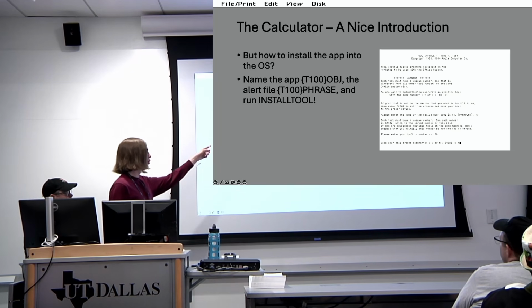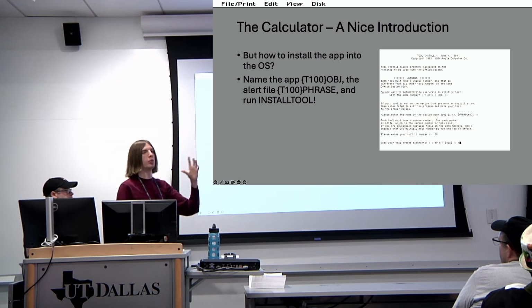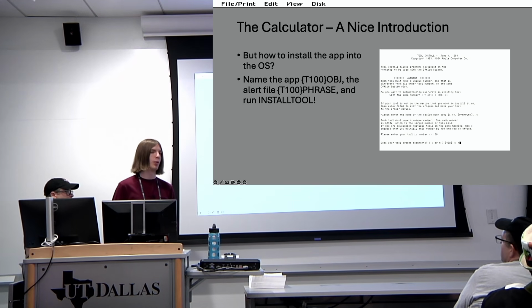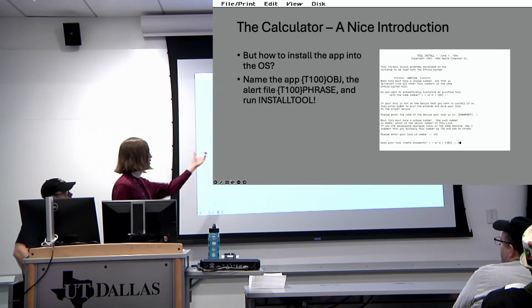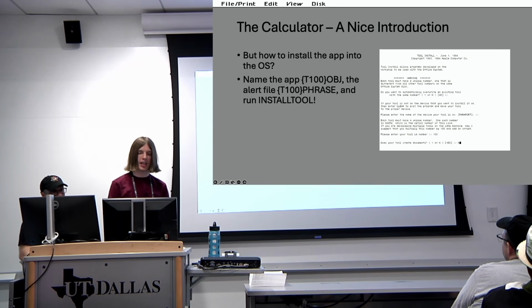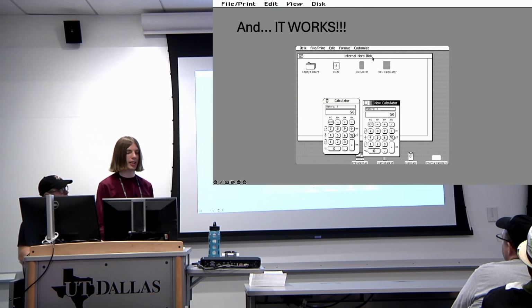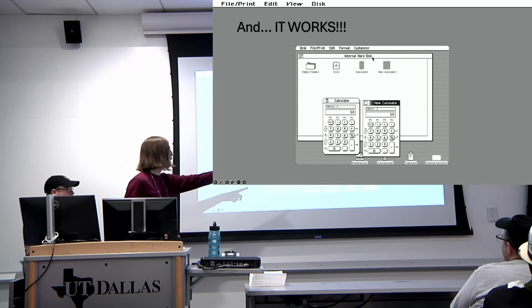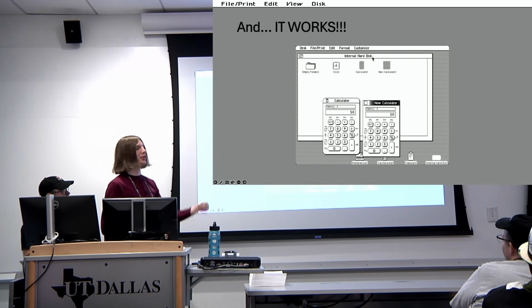And the T stands for tool. So each application has its own specific number. You can't have two apps with the same number, of course. I just chose 100 for the calculator, and we ran install tool, and that's what it looks like. You just answer a few questions, and it will make that catalog entry, and look at that. That is the original calculator right there, and that is the new calculator, which I very creatively named new calculator, on the right. And it worked perfectly.